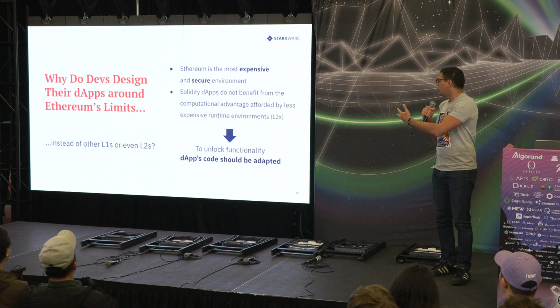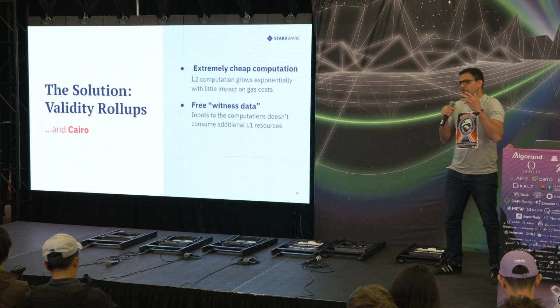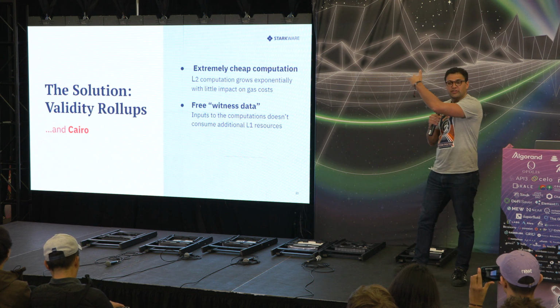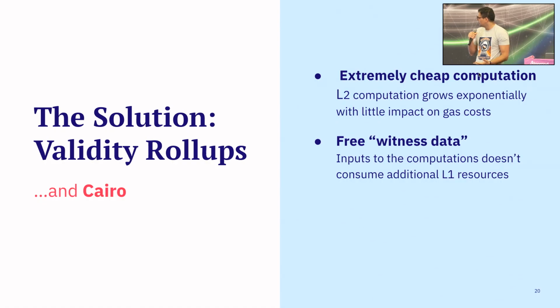And this is what we're starting to see when it comes to StarkNet. StarkNet is a ZK rollup, which is what I explained before. It's an L2, a solution that runs on top of Ethereum to scale Ethereum using validity proofs. And what it provides from the developer perspective is two main differences in programming pattern. The first one is that computation is extremely cheap. Why extremely cheap? Because today you are paying not only for the computation you run once, but for the millions of people coming after you, who are going to re-verify it over time, resyncing the network over time.